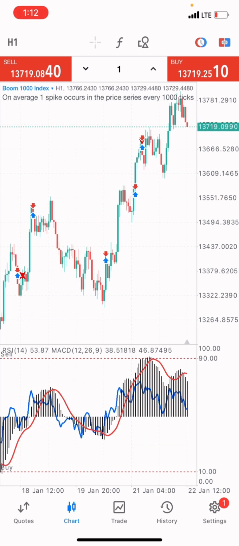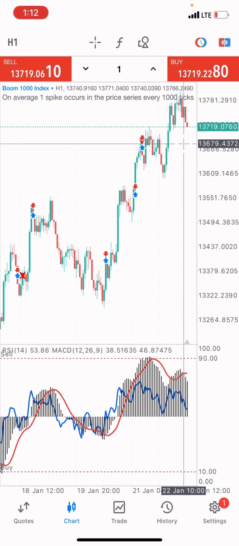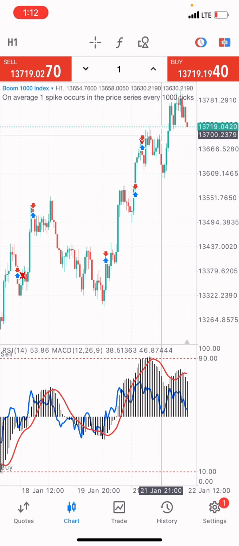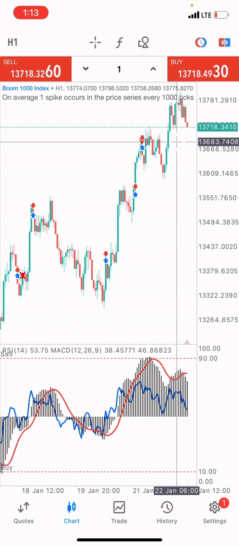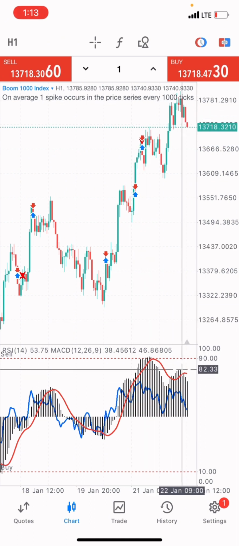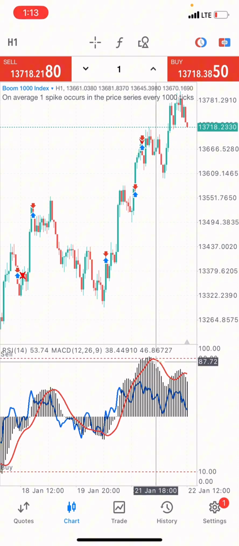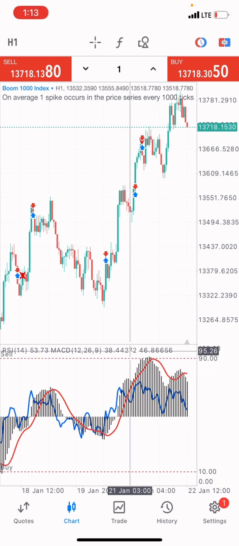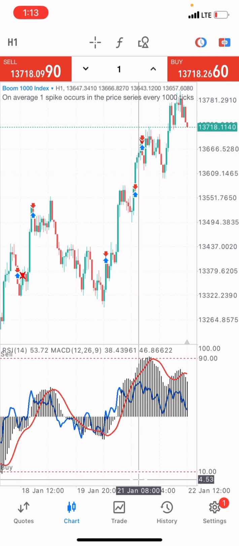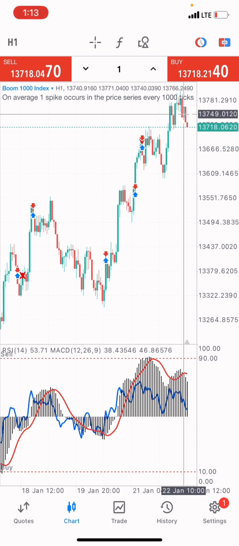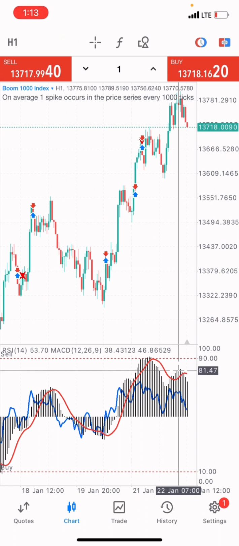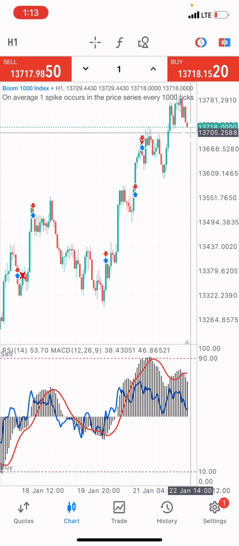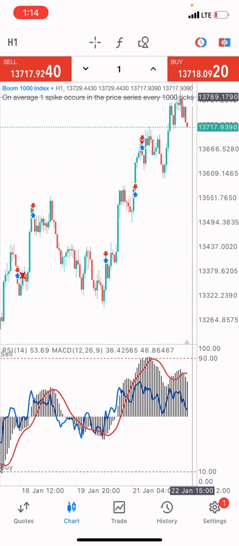Now if you zoom out, what we're seeing here is that this market is at the higher high. We're seeing the overbought zone, and the MACD right here is clearly showing us that this market is about to hit this level of 10. Whenever price gets to this point, the market will retest. Like you see right here, whenever price gets to this point, the market will always sell, and when it gets to this point, the market will buy. So on the 1 hour time frame, the market is at this point, meaning that the market will sell for a little bit before it will go up again. The market will sell a little bit before it will retest upwards.